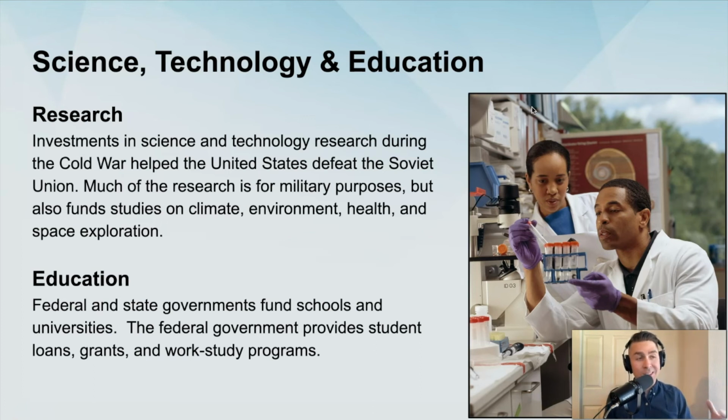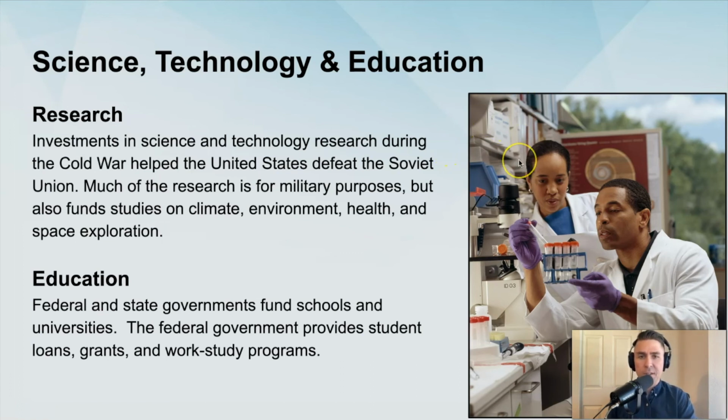The federal government does also spend money on education. A lot of that is in the form of things like student loans, grants, and work-study programs. If any of you have ever filled out the FAFSA before, you're going to be familiar with this, because maybe you got that Pell Grant. That's money from the national government that's coming to help you. And the state government provides some of that too. If you got a Cal Grant, that's money from the state of California. So there is a lot of money that's spent on education as well.